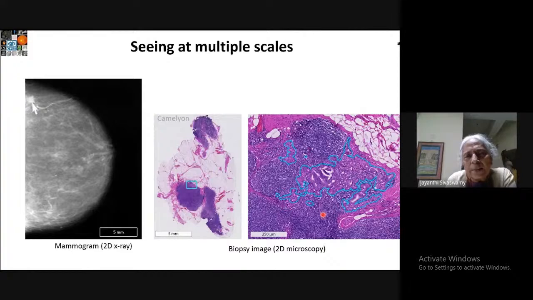Now, why are these colored? Because they add chemicals, which means they stain it. The image on the slide is at the same scale, 5 mm. But because it's a microscope, I can magnify it tremendously and see even at the 250 micron level or a micron level. Now you will see lots of markings. This blue area has been blown up and you can see the details. And you can see different types of tissue here, which the pathologist studies and declares if things are good or bad.